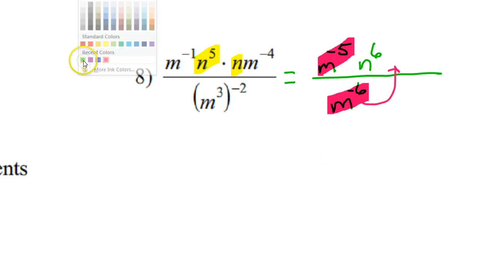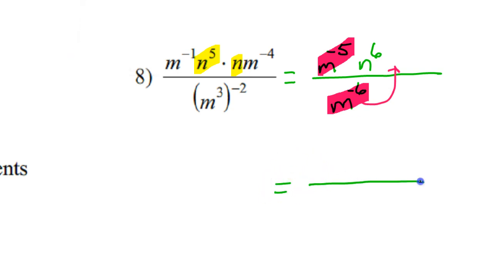Let me get ready for it actually. So n to the 6th power is not moving, so I might as well copy that down. Now m to the negative 6th power is moving up. So I'm going to have m, let me put it in alphabetical order. So I'm going to have m to the positive 6th power. Once it goes to the other side, it goes to a positive power, otherwise I'd have to move it back again. And the m to the negative 5 power is going to move down and become m to the positive 5 power.